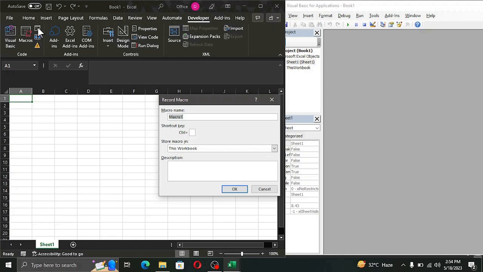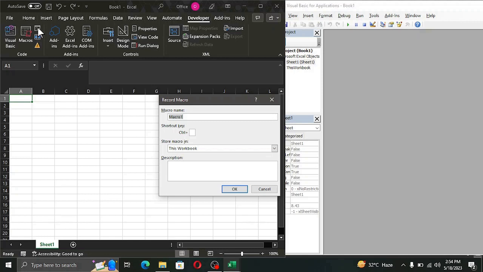You can assign any letter of your choice, but you need to know that if you use Control plus C over here in this window, the next time you use Control C when this workbook is open, it will always invoke the macro and not the copy action, which is the default for Excel. You need to be very, very careful when you are assigning the letters to the shortcut key.